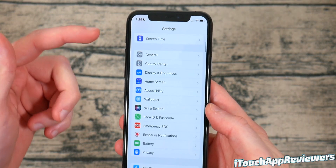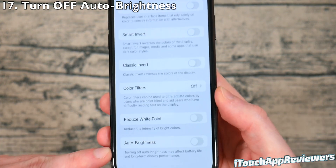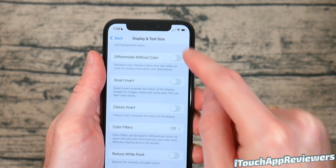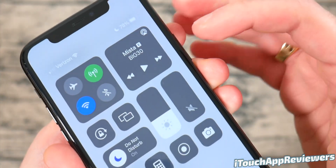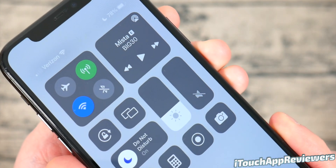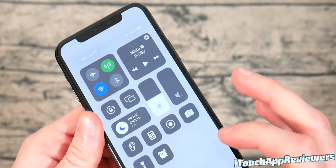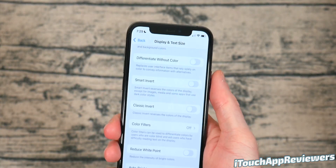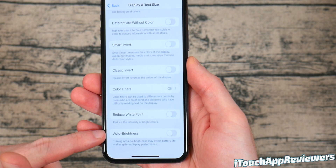Another thing to do is go to Settings, Accessibility, Display and Text Size, scroll all the way down until you see Auto-Brightness, and toggle this off. It comes with a caveat — if you turn this off, you have to be responsible enough to turn down your brightness yourself. I keep mine just above the first sunray during the day indoors, and bump it up a bit outdoors. If you turn off Auto-Brightness, just manage it and keep it low — I highly recommend turning that off.